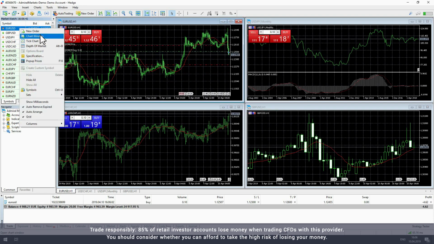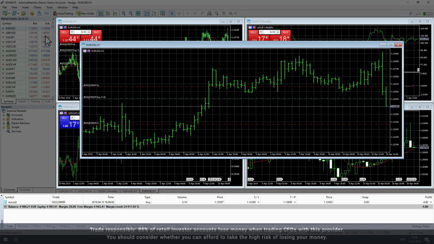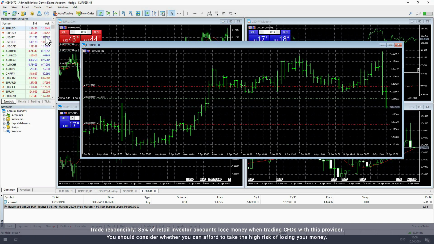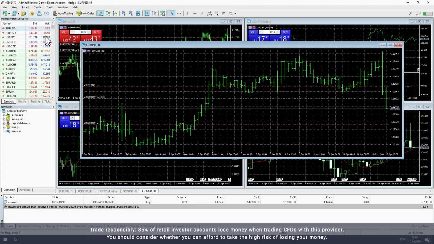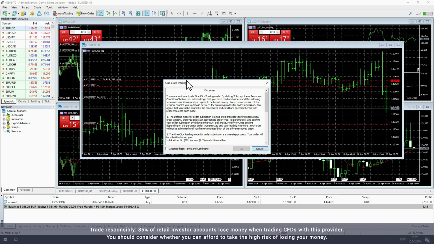You can see the stop loss and take profit levels in both the chart window and the toolbox. In the chart window, you can see the price at which you opened the trade marked by a green dotted line. The red dotted line below this is your stop loss, and the red dotted line above this is your take profit. You can also adjust your stop loss and take profit levels from the chart. Simply select the red line with your cursor and drag it to your desired level.